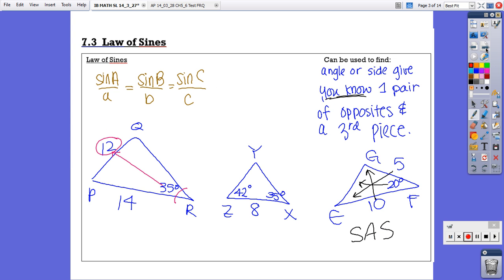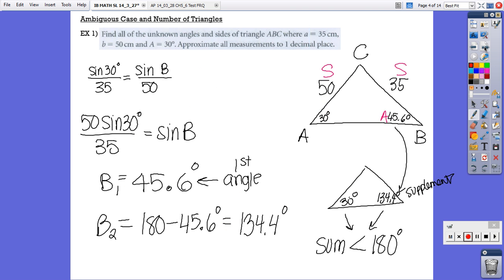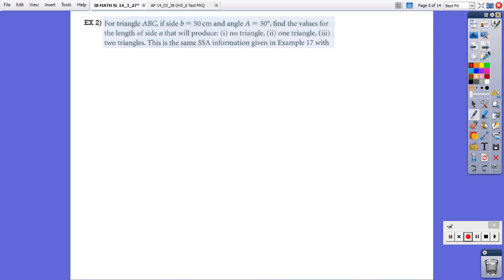So in your law of sines notes, there was a second example which was related to the first that we didn't get to do in class, but I think it's an important example to see how the three possibilities arise. So remember, if we use law of sines, and the first thing we use it to find is an angle, you potentially could have two triangles exist. We actually could end up having no triangles exist.